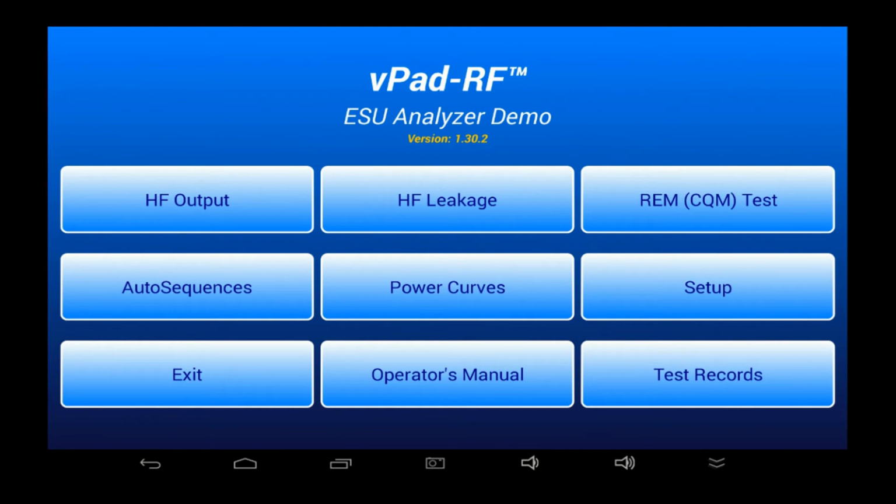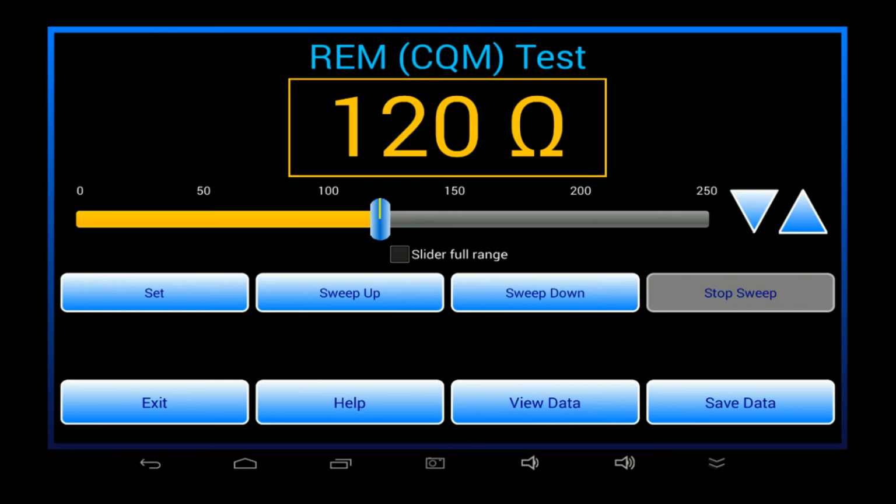Now the next manual test I'd like to demonstrate is the Return Electrode Monitor or Contact Quality Monitor test. In this test, the REM or CQM port of the ESU is connected to the REM test resistor of the vPad-RF, as shown here by the help menu for this test.